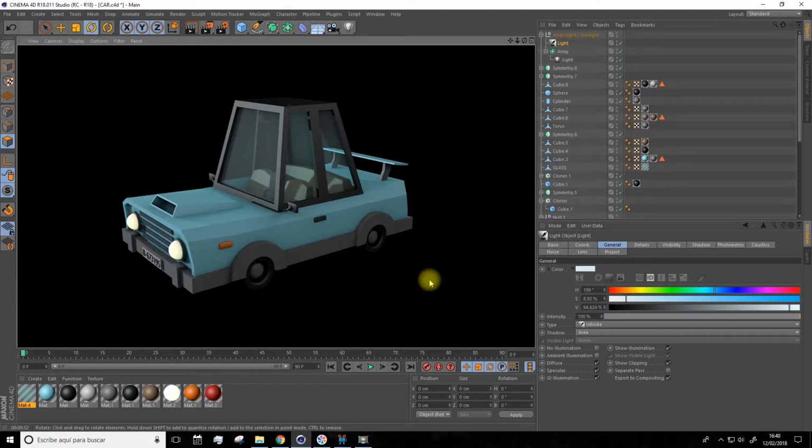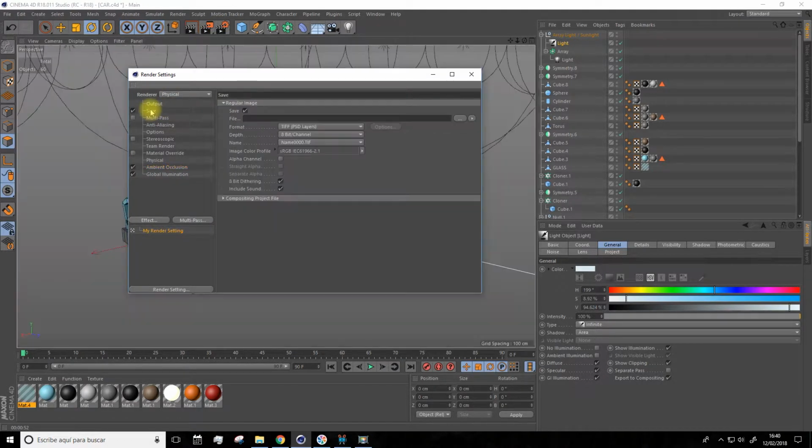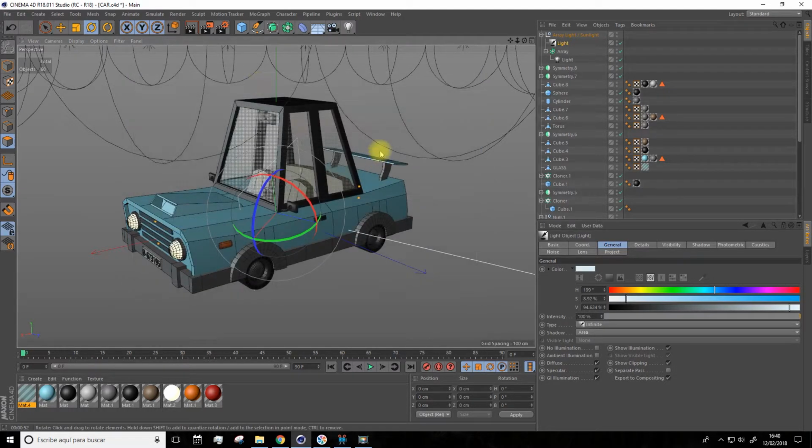And guys, this is the final result. Now we can bring this image to Photoshop in PNG format. And you can do that clicking on Format and then selecting PNG. Also, check the Alpha Channel box. You will get this image in PNG and later in Photoshop you will be able to change the background or modify the saturation to get even better results.